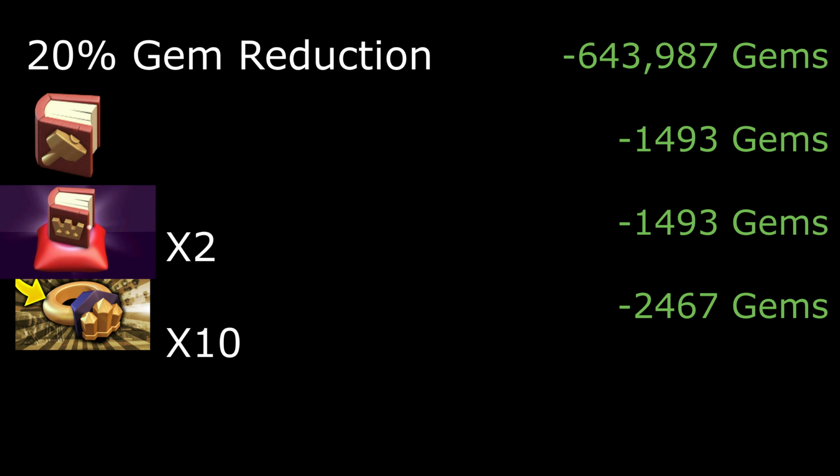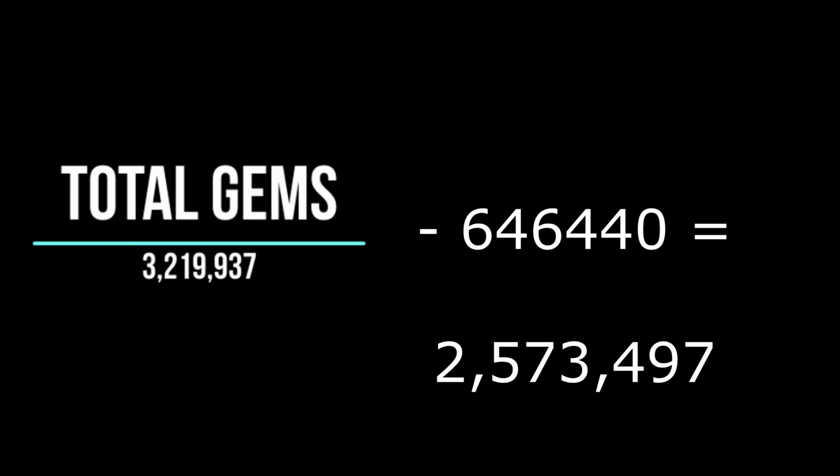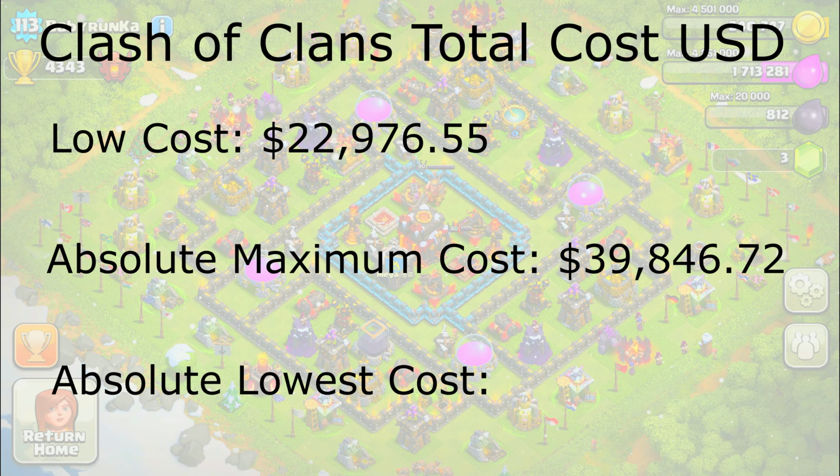Now this is what's in a gold pass: a 20% gem reduction on everything, a book of building, 2 books of heroes, and 10 wall rings. And here are the values of the gems reduced by each of the following. So the 20% gem reduction actually reduces the total gem count by 6,430,000 gems. However, we must add 3,000 gems to fully gem the gold pass. Finally, we just get the total gem value and subtract it by the reduction to get our new gem total of 2,523,497 gems. Finally, we use the best gem rate to convert our new gem total to a dollar value.